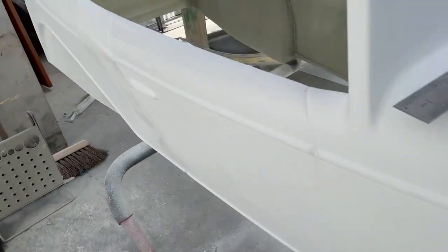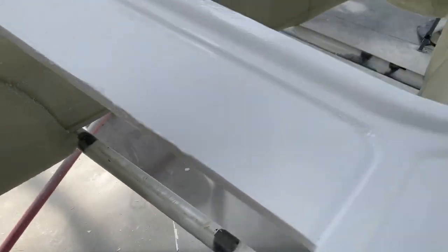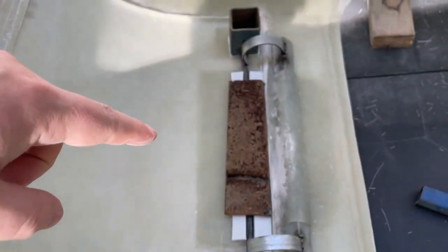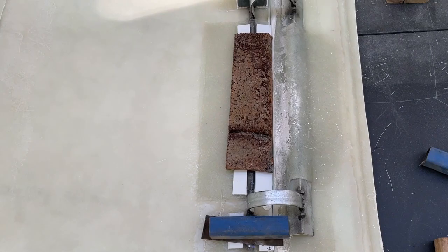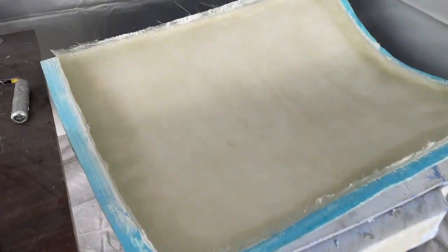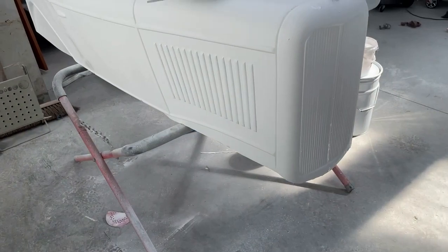Little bits and pieces all over the place. Lots more sanding to do. It's there. Probably have to put a little bit more in here. Got this boot attached, it's got weights on it with more of the core flute stuff in there. Hold it into place, and I got the boot lid laid up here. So the light part's pretty much cured, this part's still a bit wet because it was thicker. Yeah, a lot of sanding ahead of me.